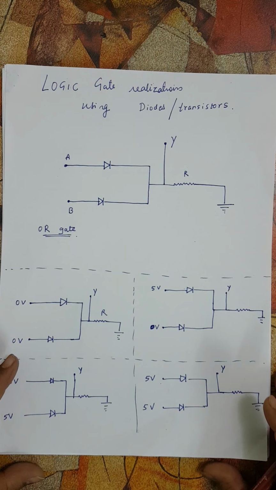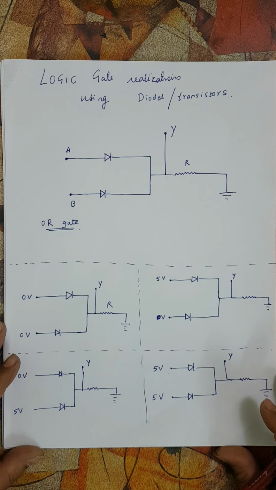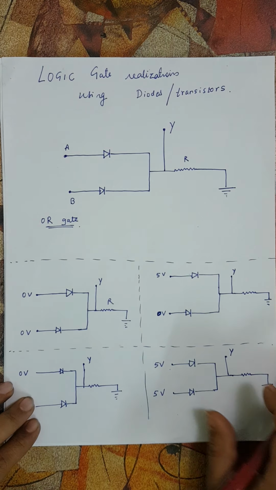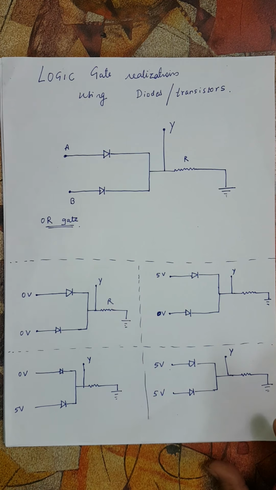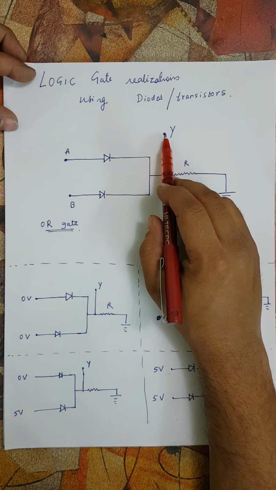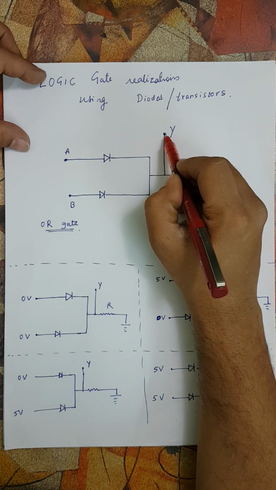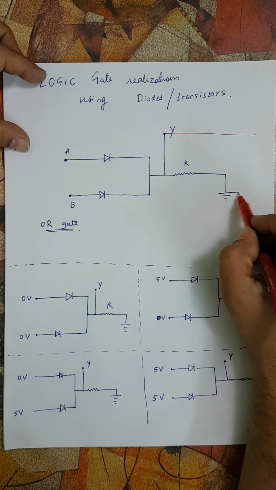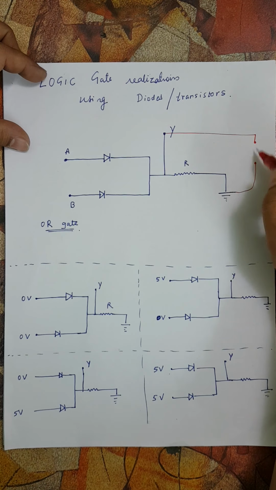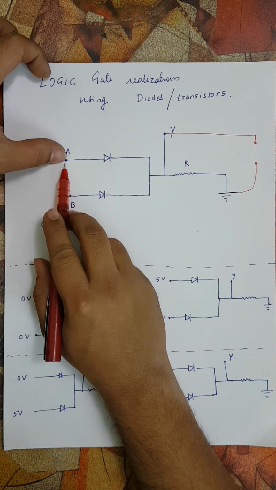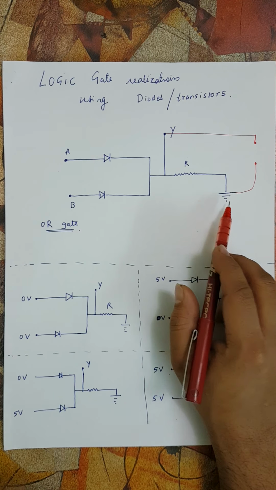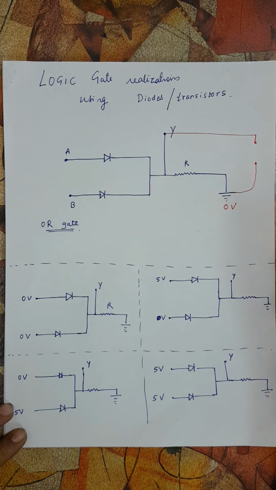So how do we make those gates using diodes? This is a very simple thing. This is an OR gate here. These are the two inputs. All right, so let's start. Although this is taken to be the output, the output is taken across this and the earthing. Everything is taken with respect to earthing. In fact, this input is also taken with respect to earthing, and this input too. Earthing is always taken as the reference, 0.